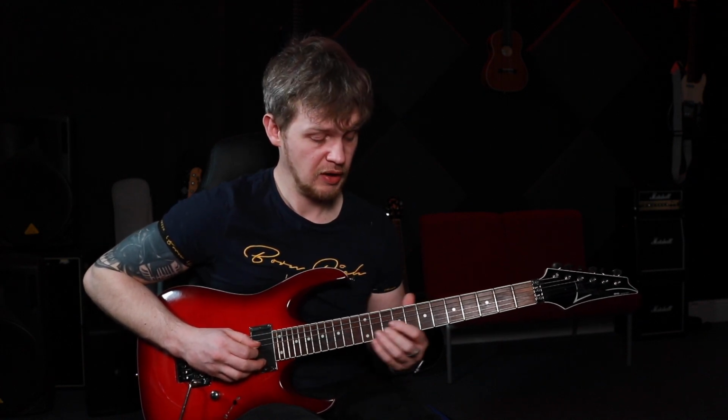Shape number 6, second inversion, starting on the perfect 5th. It's what's known as the D shape. Starts on the G string and it's 1 note per string. Looks and sounds like this.